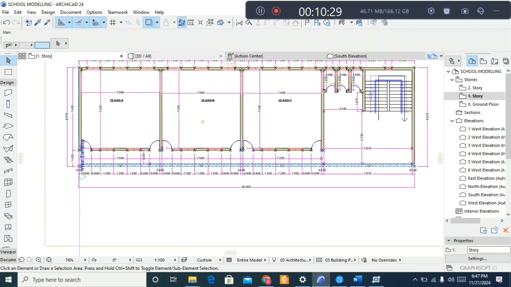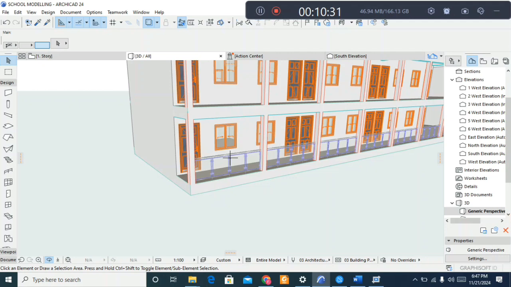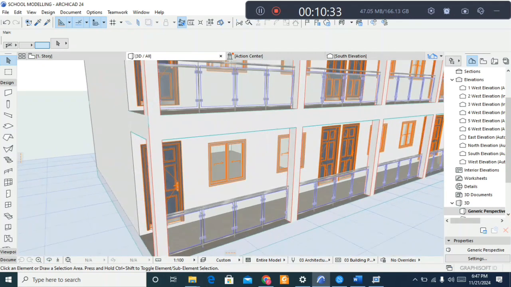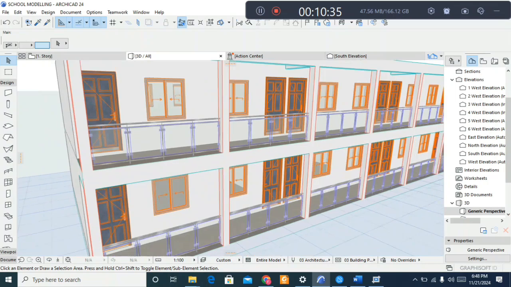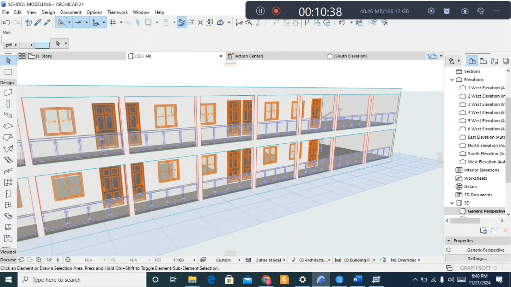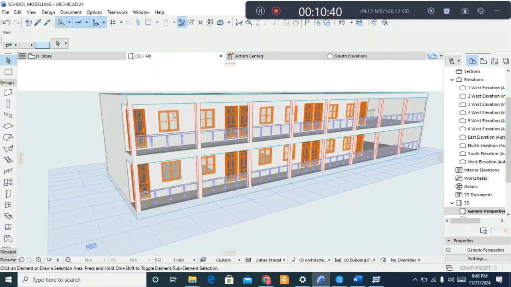Click the interface. You can see our project is looking nice. You can see the railings. Now we have done with the railings. We have to create one for this side so that someone will not fall.